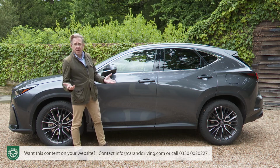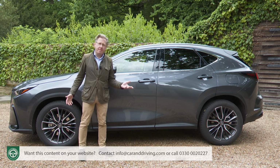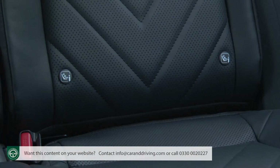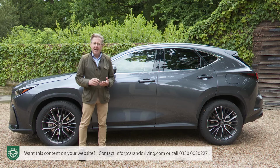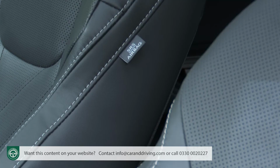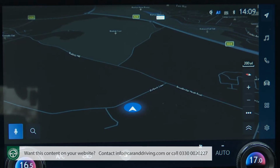As for more conventional passive safety kit fitted across the range, well, pretty much everything you'd expect is present and correct. So, tick off a pedestrian-friendly bonnet, ISOFIX child seat fastenings, anti-whiplash head restraints, an emergency brake signal for panic stops, and no fewer than 9 airbags, all linked to an e-call system that'll automatically alert the emergency services with your exact GPS location in the event of any bag being activated in a collision.